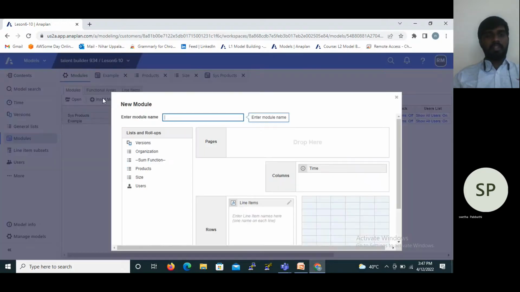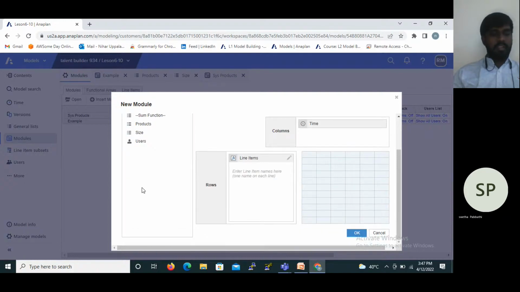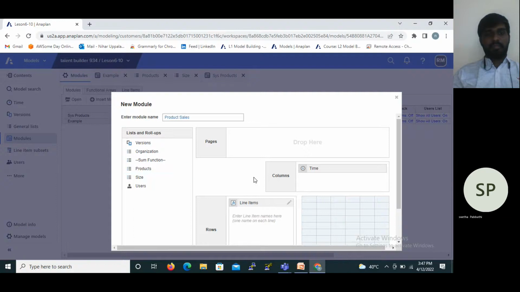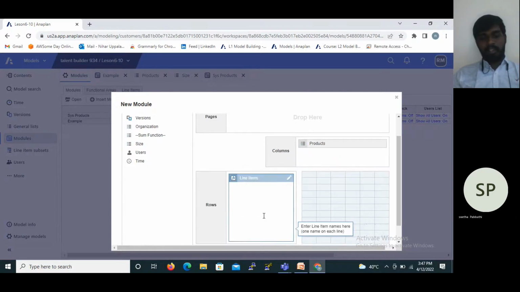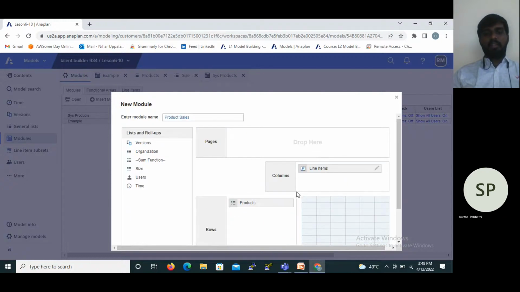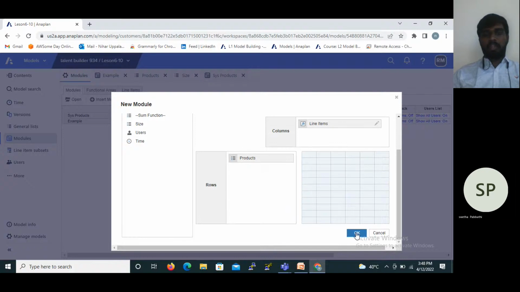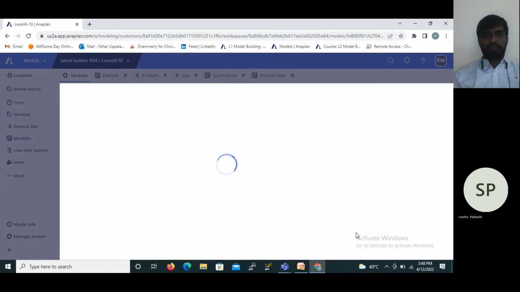After that, we have to go to modules and create a new system module. So click on modules, insert module, product sales, and here also take product and remove the time dimension, since it is not required, and take the line item as sale, and pivot the line items to the columns and rows as product.